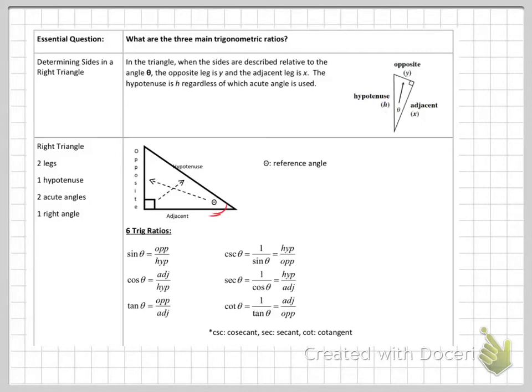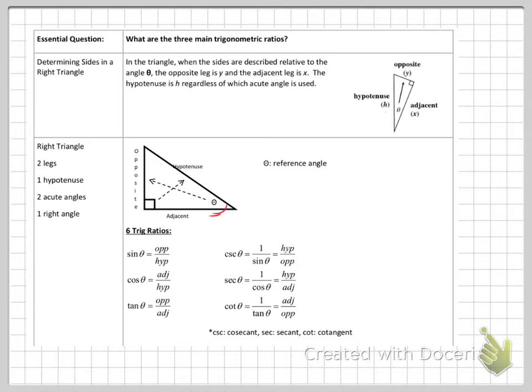Okay, we are going to start by reviewing the three main trig ratios that you learned in Integrated 2. In order to use the trig ratios, it must be a right triangle, and it all depends on which angle they are talking about. It's all relative to the angle theta that they want you to use. So in this picture, theta was given in this corner, but it might not always be that corner, or it might be the other corner. So it all depends on where theta is.